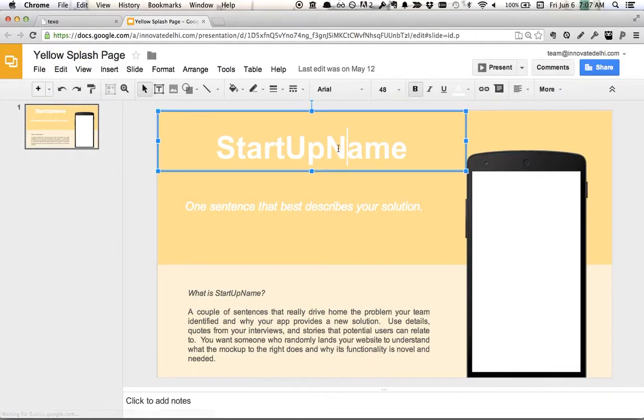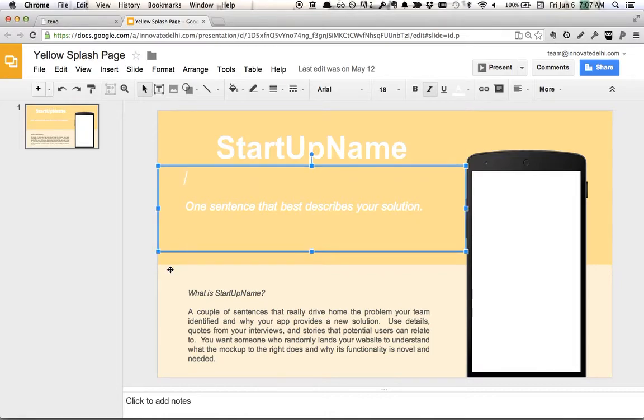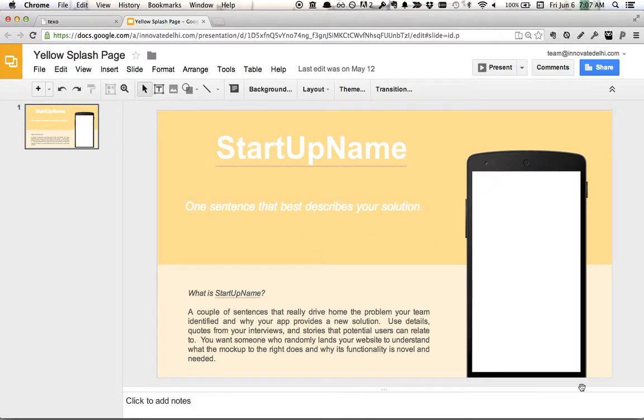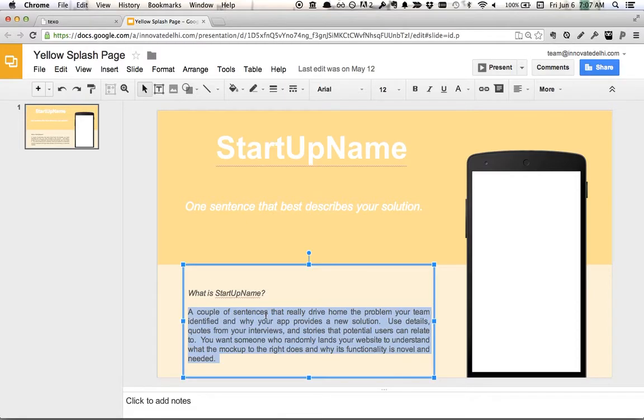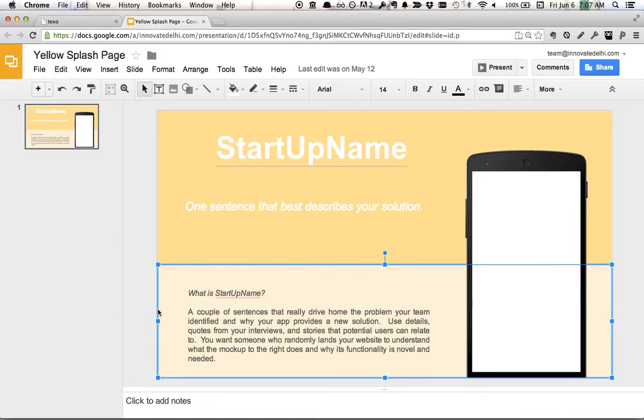It should have your startup name up here, and try to really stick to the format of the splash page. I think consistency will make it easier for people to compare. You're going to put your best prototype image in the phone over here. Startup name at the top. The one sentence that you entered in Texo, copy and paste it here. Then what is startup name? Copy and paste the paragraph down here, right? And so this is giving someone an image that is incredibly evocative of your thing, a description of what it is, and then 3 sentences that say, okay, this is why you should use my thing.